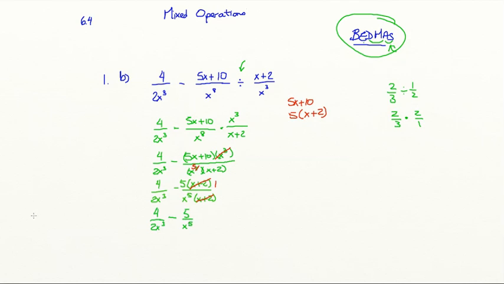I need to find my lowest common denominator because I'm subtracting fractions now. So I will need to have a 2 in the denominator, an x cubed. Oh, x to the 5th is bigger, so I will need x to the 5th. So my lowest common denominator is going to be 2x to the 5th, which means the first fraction I need to multiply by x squared over x squared. My second fraction I have to multiply by 2 over 2. Okay, both fractions are now going to be 2x to the 5th.